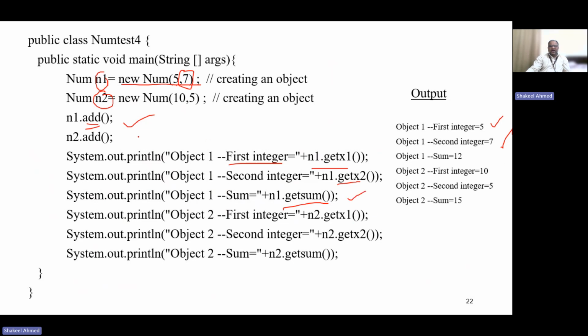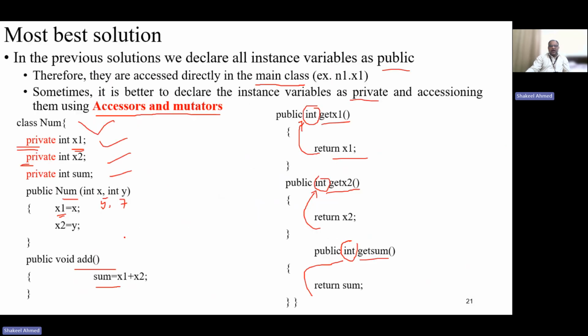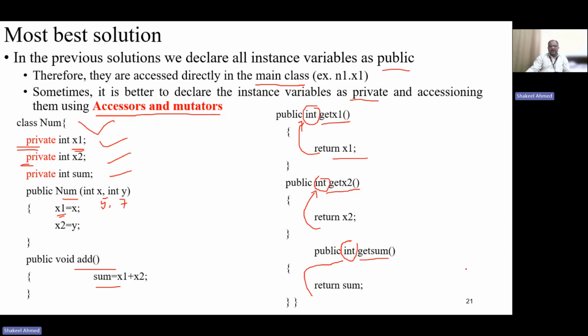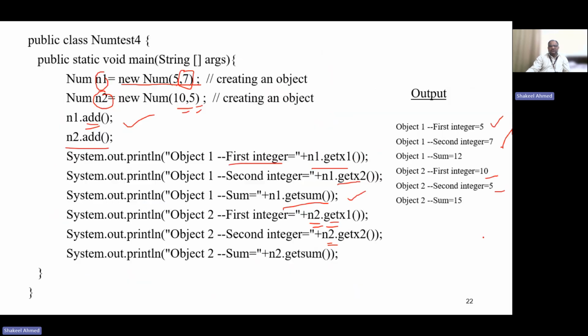And for the next one, we have two other values, 10 and 5. So we use n2 as a reference with getX1 and n2.getX2, and it will take the values 10 and 5. And n2.add, the method that will be called, is add. When you go to the add method here, sum is equal to n1 plus n2, which is 10 plus 5, which is 15, and it returns the sum 15. So the answer is directly over here. We get those three different values. So this is how a constructor and get values will be used, and you will be using some way to do the set values also.